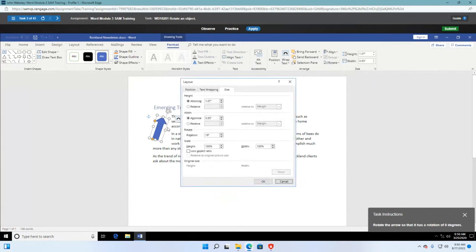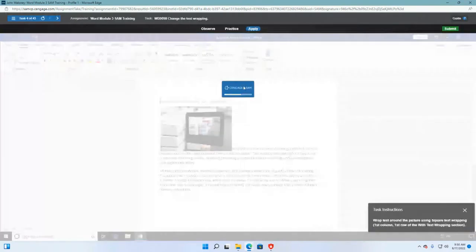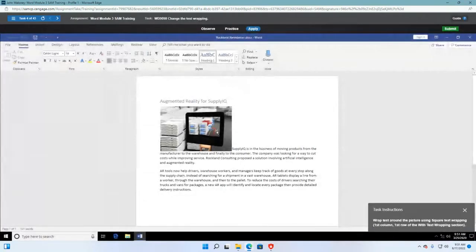And we want the rotation to be 0, which will make it straight up and down. You could just do it with this thing here and go to 0, but she said just select it, go to 0, and say OK. But that was not good. This is the only one so far that had an issue. So if you have trouble on it, let me know in class. But that's number 3 on training module 3.